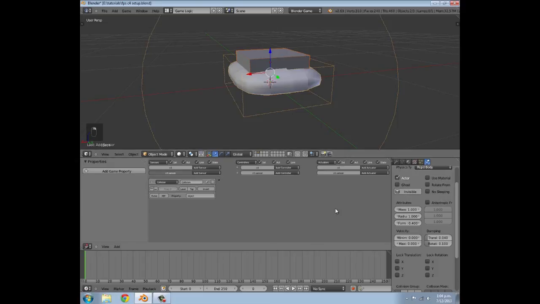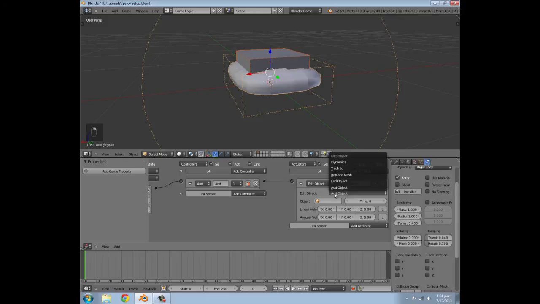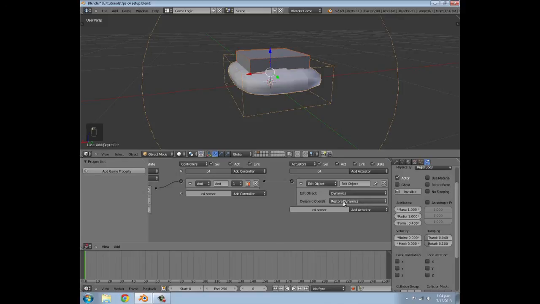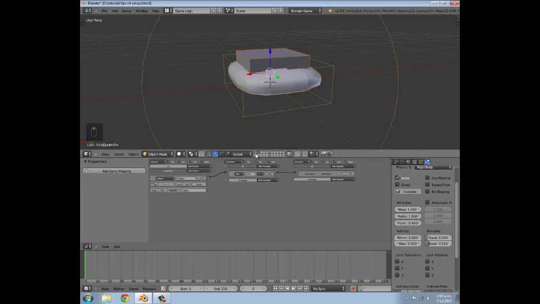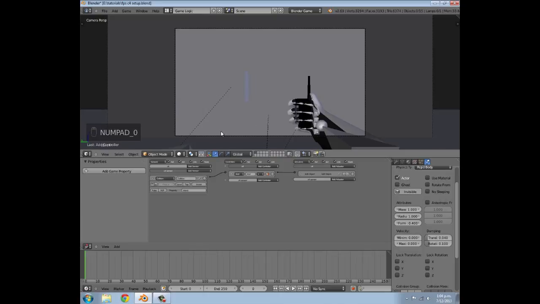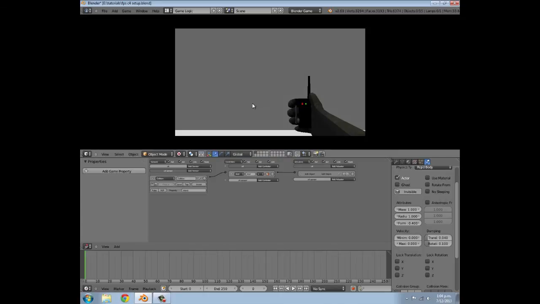then we'll hold down shift, select the C4, and it's going to add an edit object on the C4 and controller, join them up. And what it's going to do is, instead of edit object, we're going to select dynamics, and it's going to suspend dynamics. So we'll try that out now, see if that's working. Alt Z to go into texture view, and if we throw a piece of C4, oh, maybe a bit closer. There we go, look, I got a sticky piece.